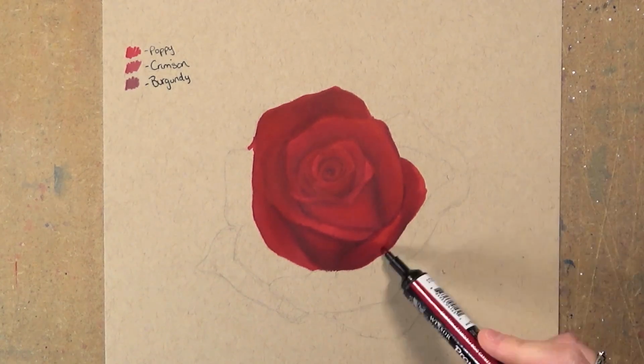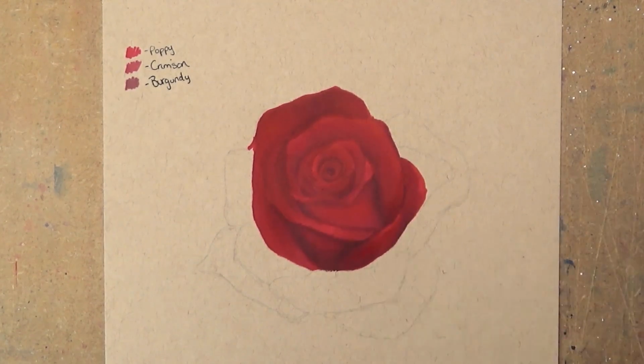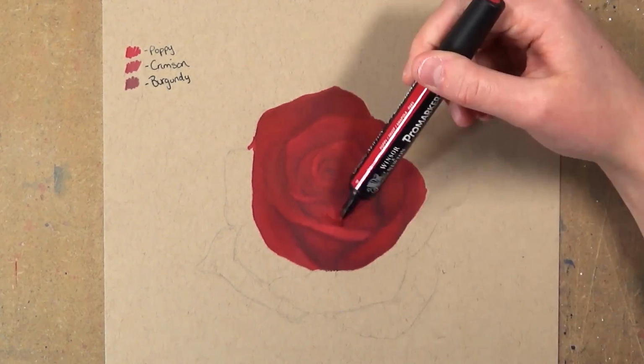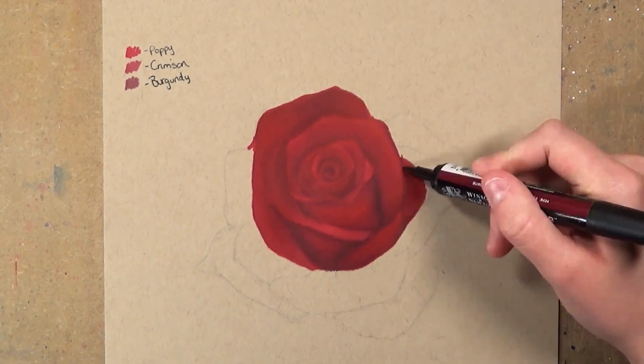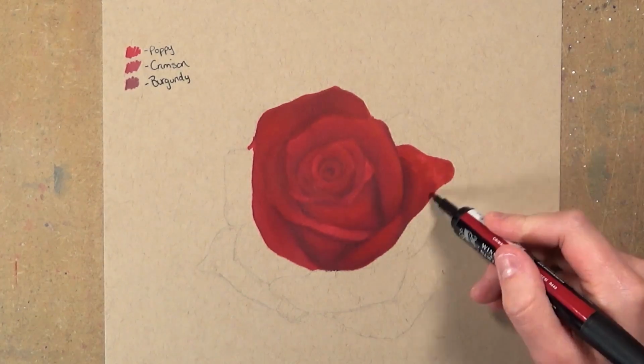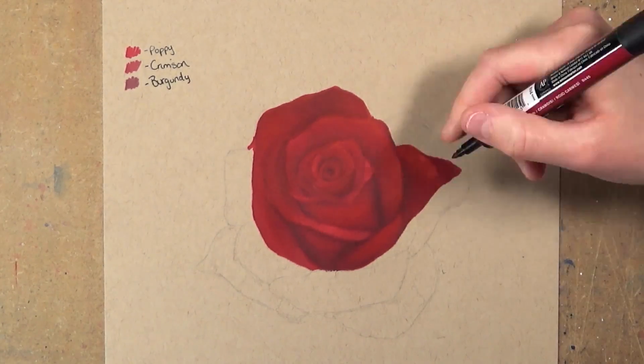So if you're new to roses, then I definitely recommend that you use reference photos when you're doing this. Use a few different reference photos of roses and look at where the shadows are, and you should be able to see a pattern. Then use these reference photos until you feel like you've got a good grasp on the concept of where the shadows and the highlights are.